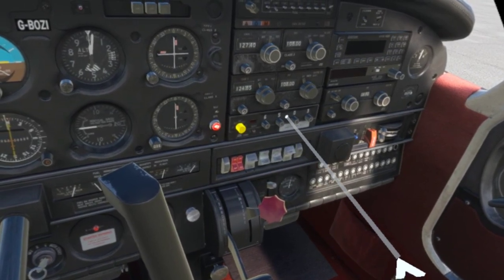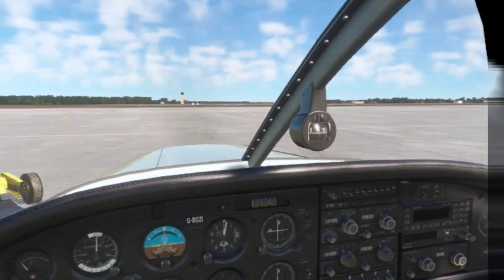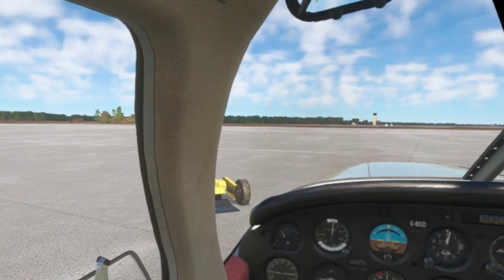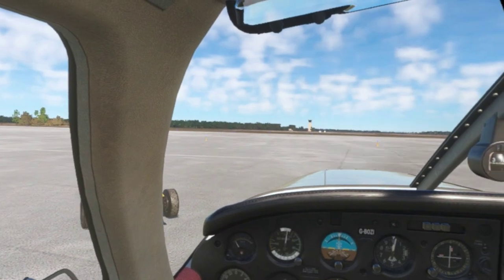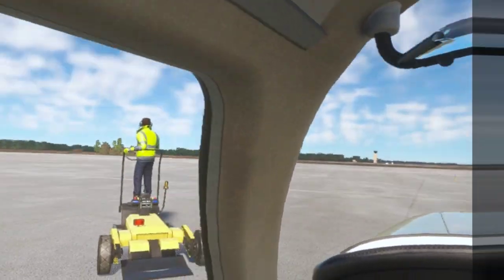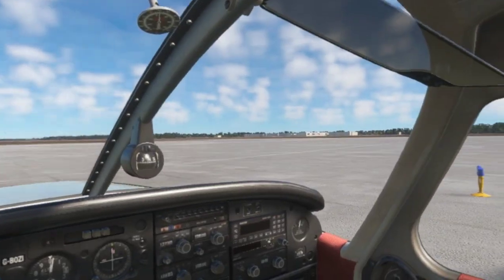Squawking mode Charlie. So, all right, we're going to turn the parking brake off. And we're going to test our brakes. Nice brake stop there. So, I'm just going to pretend that guy's not there. Y'all just don't look over there, okay?